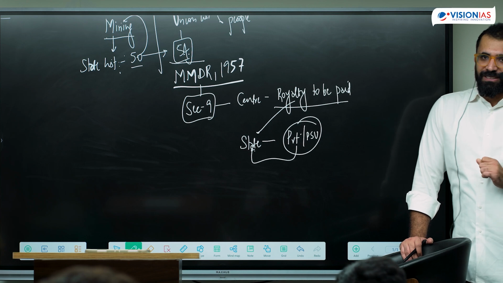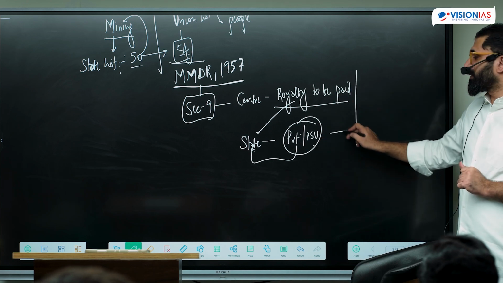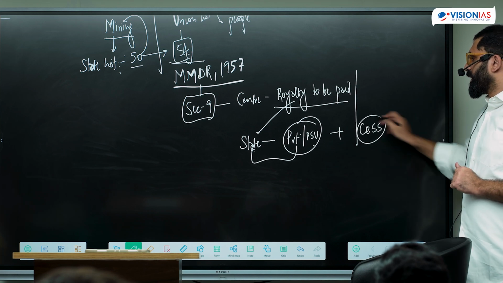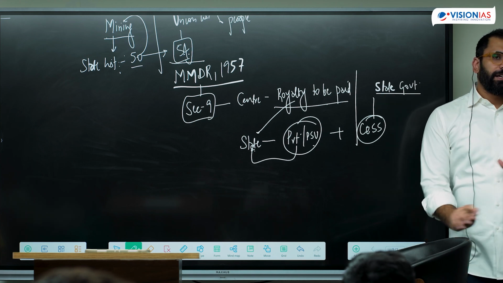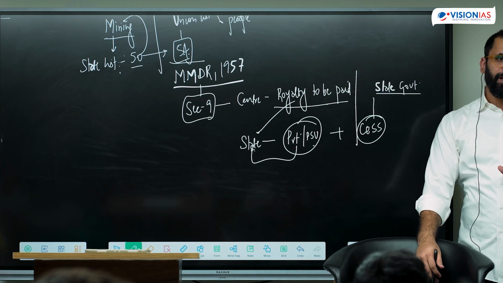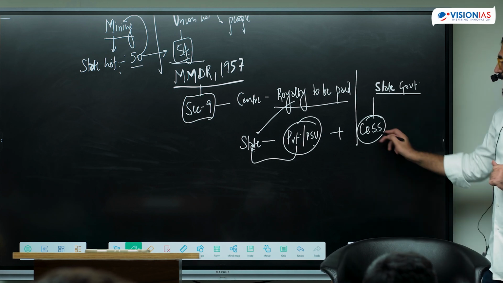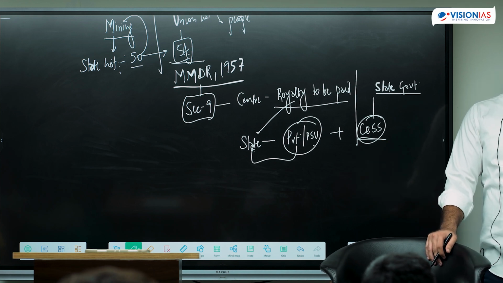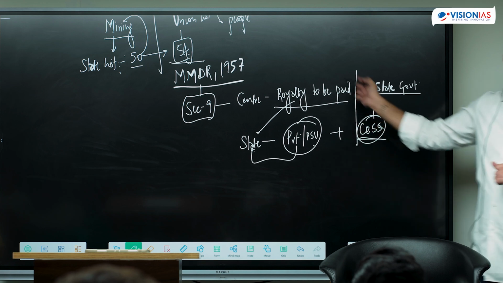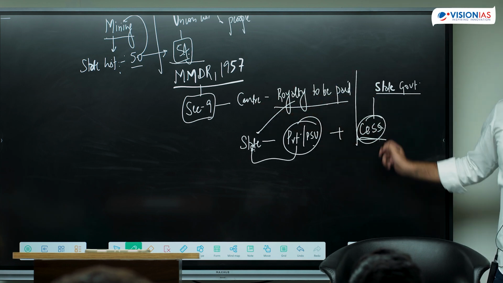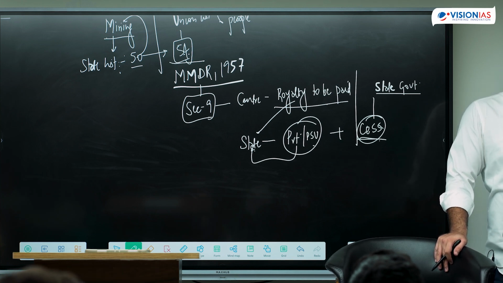What some of the state governments started doing was, in the 90s, along with the royalty which the party had to pay, they started imposing a cess on the royalty, which was decided by the state government. And what they said was, the State List Subject 50 gives us the power to regulate. And since the center does not have any regulations with respect to tax, they introduced this cess. So over the royalty, they introduced a cess on the royalty. This is something in the form of a tax. Royalty is for the use of the mineral. The cess comes as a tax because the state is imposing it unilaterally without any contractual obligation.